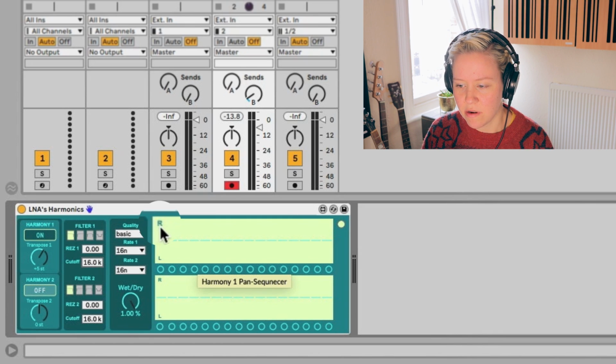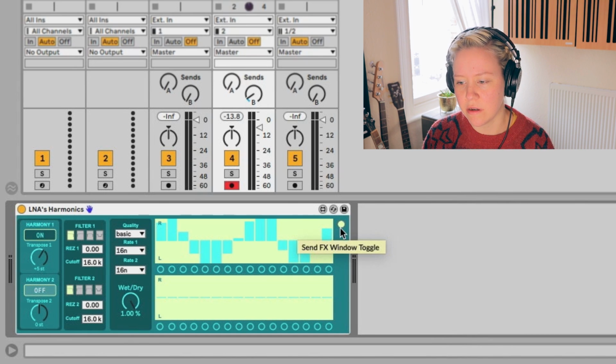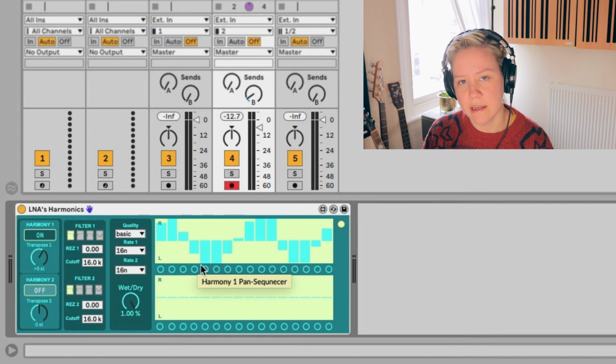You can see there's a little R and a little L, so right and left. What you can do with these blocks when you slide your mouse is pan the harmony left and right behind the normal melody. So it's a bit like an auto pan type of control. Under the sequencer, you can see the rate of the panning.